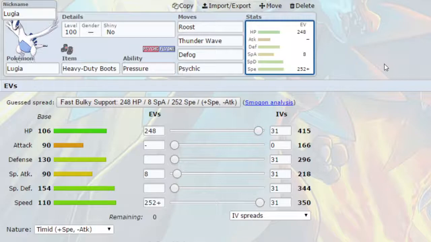EVs, max HP, max speed. Again, you can go for the max HP, max special defense, or max HP, max defense. You can go for any of those three variants. It depends on what you're planning for and what your team is already looking like. For example, if you already have a lot of fast Pokemon in your team, you might want to go for more of a defensive front. If you've got a lot of special defense bulk already in there, you might want to go for a physically defensive bulk. So it just depends what you're pairing Lugia with.